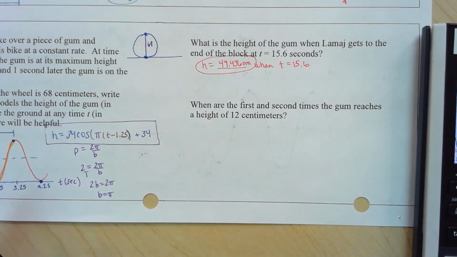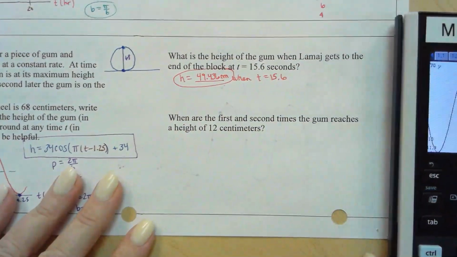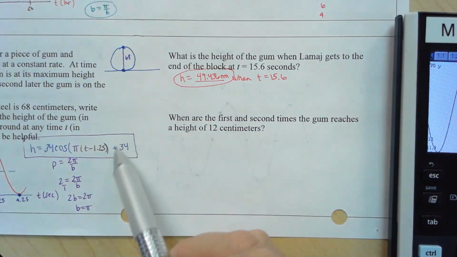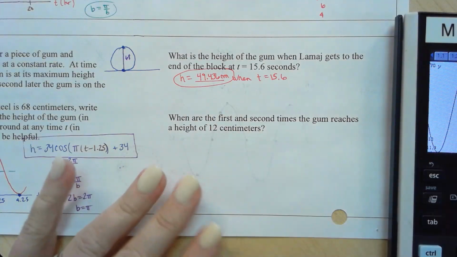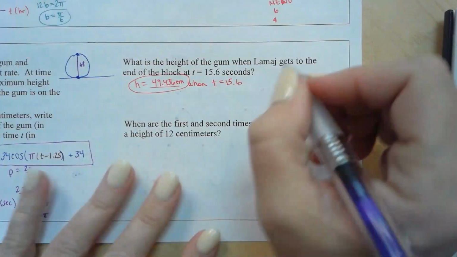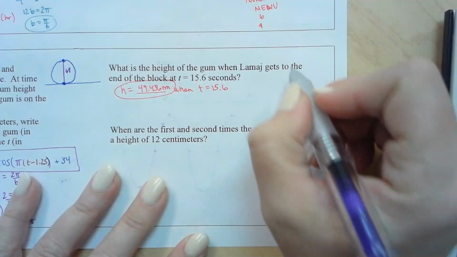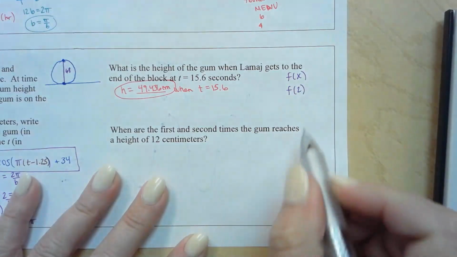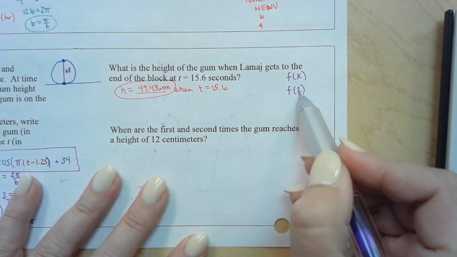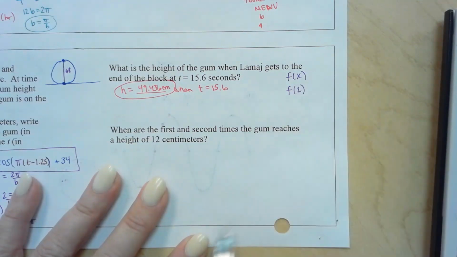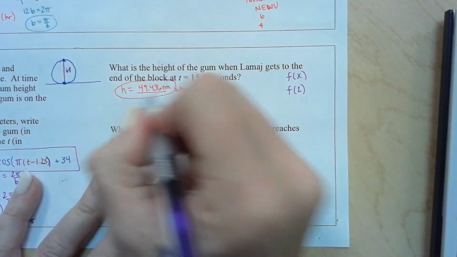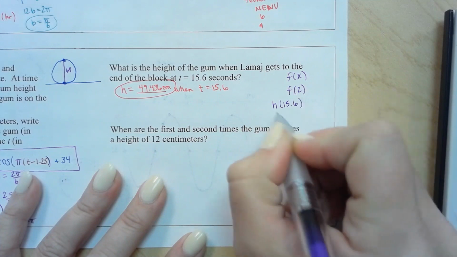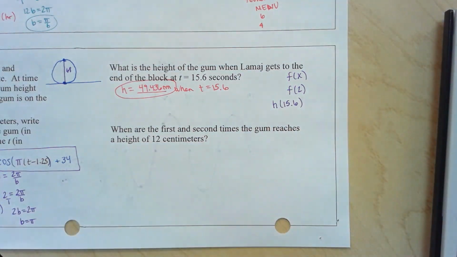Okay, I want to show you another way to do this that might be a little bit easier than tracing. Now, it is dependent on the fact that you've already put your graph in your y equals, right? But we want to plug in a number into this function. So let's just kind of Algebra 1 review. If I gave you a function f of x and I said go find f of 2, say, oh, that means go plug a 2 in for every x and it spits out a y. That's what I'm going to do here. If I want the height at 15.6, I want to find h of 15.6.